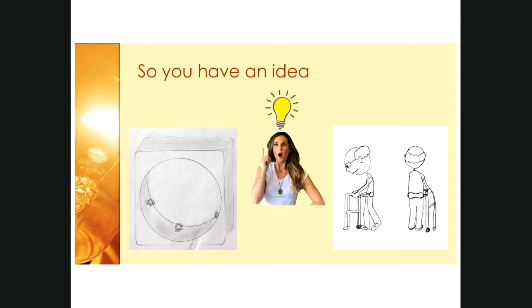And then the one on the right is my most recent one. That's the walker belt. I copied this cartoon from something I found on Google, and then I drew a little belt on it and attached it to the walker. This was because I was working with some patients in home health who were not staying close enough to the walker. I was constantly reminding them, get close to the walker, get close to the walker. I finally took a TheraBand, one of those exercise bands, and wrapped it around the walker, around the patient, and around the other side of the walker, and it worked. So this was the initial, what could I develop from this to help people do that?